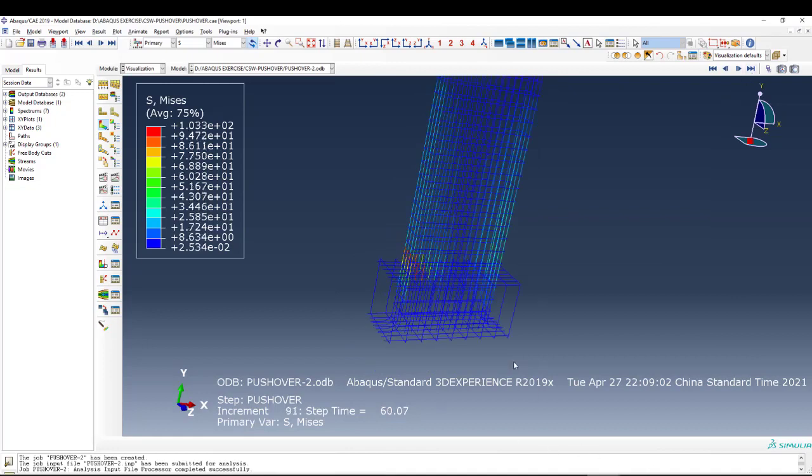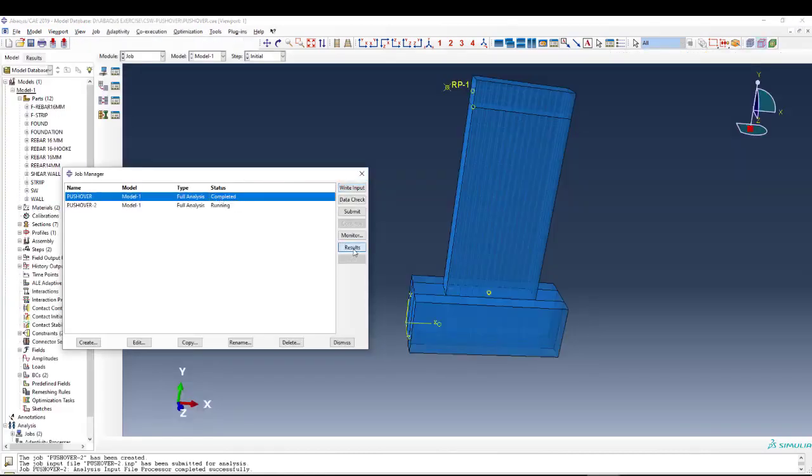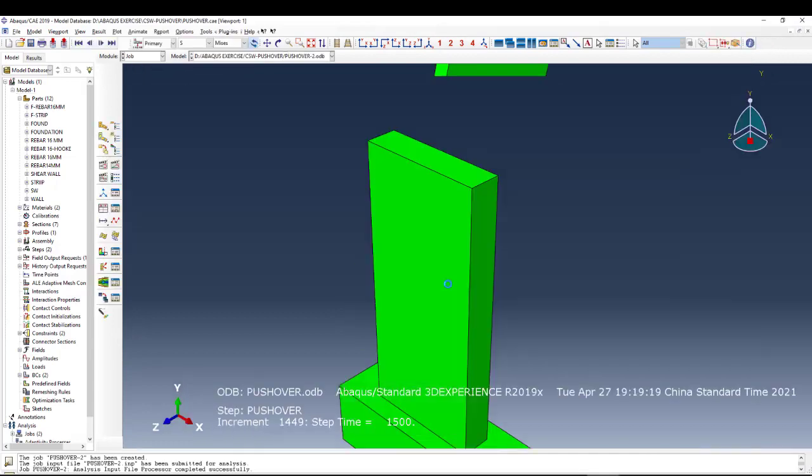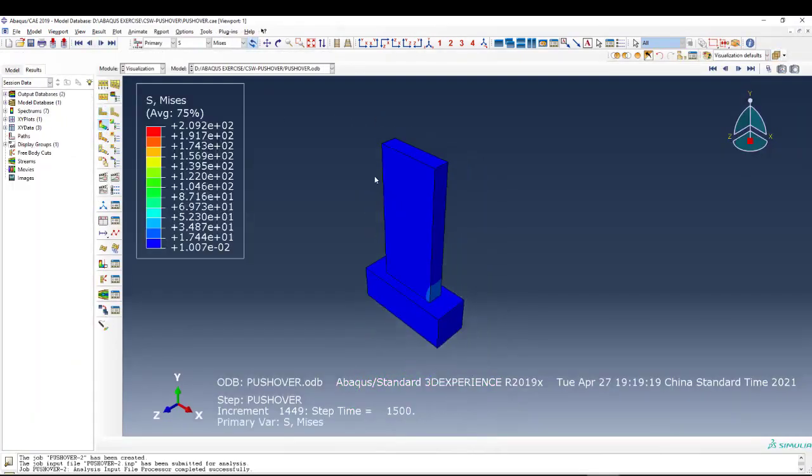Okay, it will take about 1.5 hours. And here are the completed results. We can see the results here. And the first thing we see is about 290, which is very large.